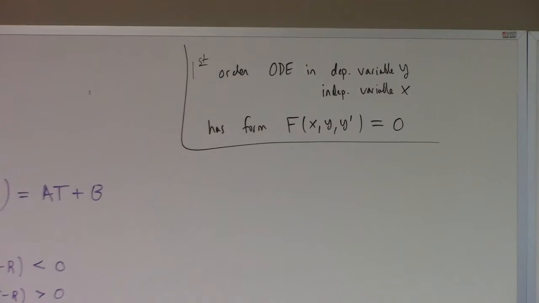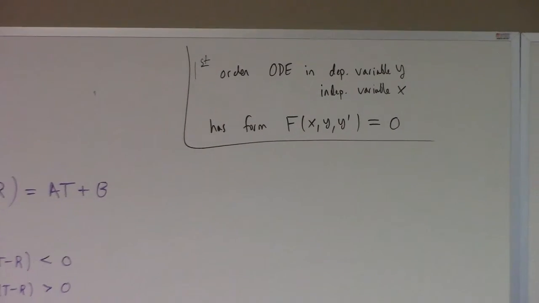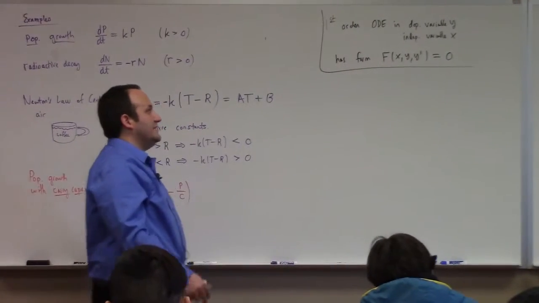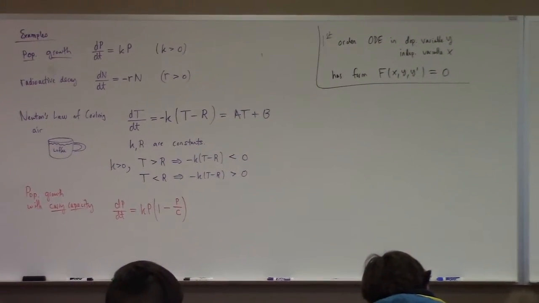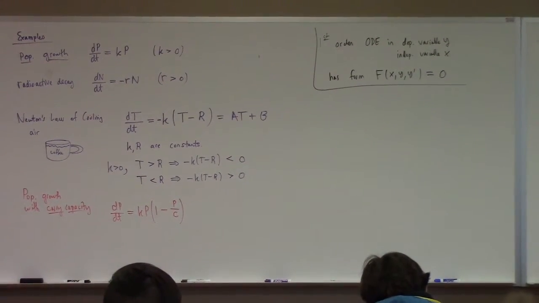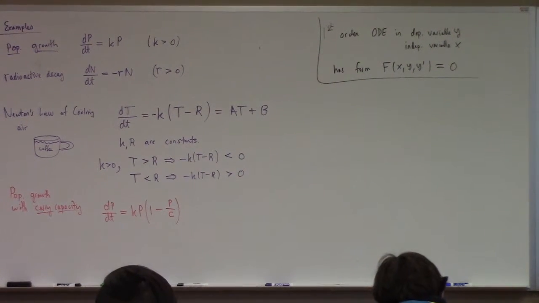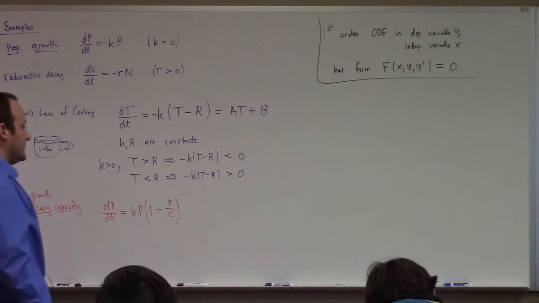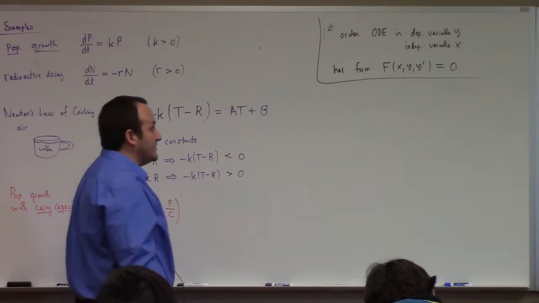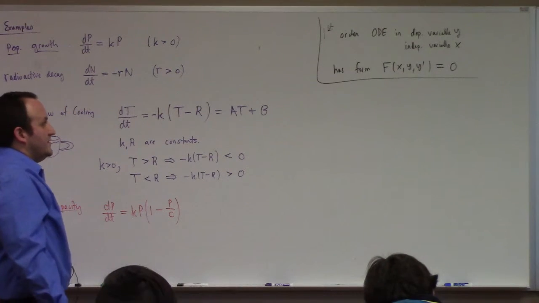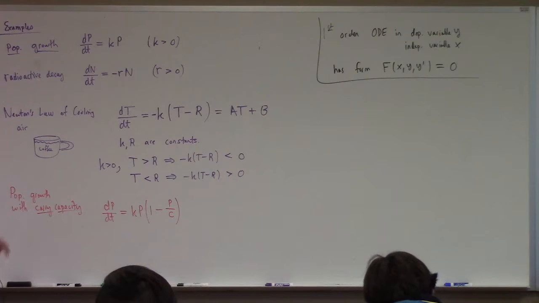If you have more than one independent variable, then you have what's called a partial differential equation, or PDE. We can't study PDEs just yet because we don't know how to take derivatives in more than one variable. That's calculus 3. It is a fact that most of modern physics puts the basic laws of physics basically as partial differential equations, at least in the classical sense. So PDEs are important. ODEs are also important. As you can see, these are all ODEs. These are all, in fact, first-order ODEs.